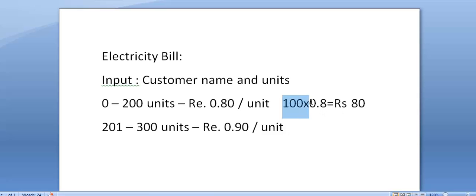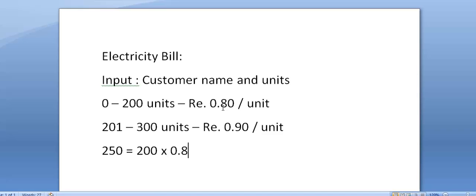Let's say a certain user is using, I will just write down here, let's say 250 units. So how will you charge these 250 units? The first 200 units should be charged at 80 paise, that is 0.8 rupees.